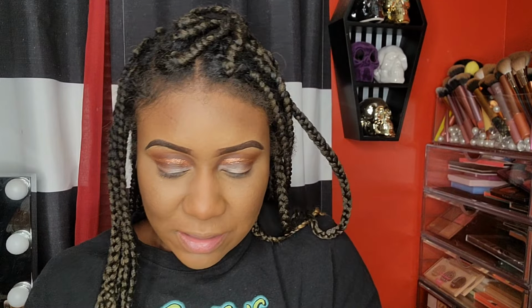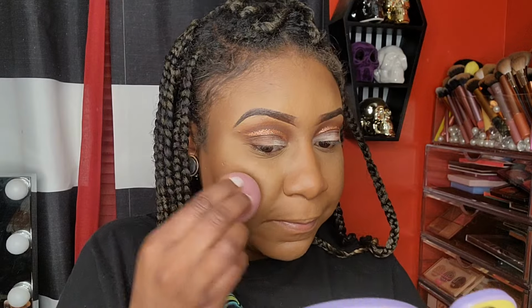I was gonna use this stippling brush to put it on because of the texture, but I don't know. Let's try this brush here first. This is just a duo-ended brush, and then maybe I'll go in with the stippling brush. And I could just use a Beauty Blender too. Maybe I should do that. I'm gonna use the end of a Beauty Blender and call it a day. So that's what it looks like, and I'm gonna put it on the back of my hand first and then put it on my face.